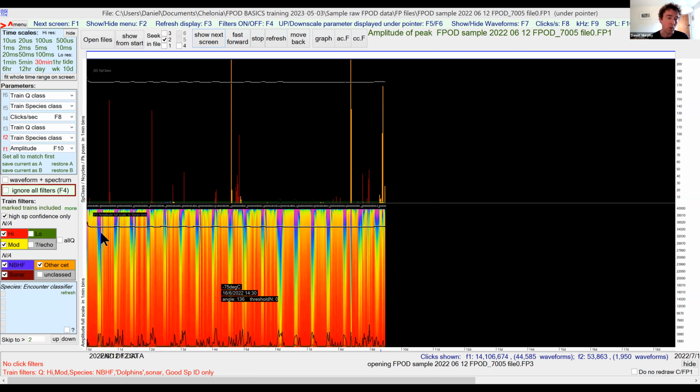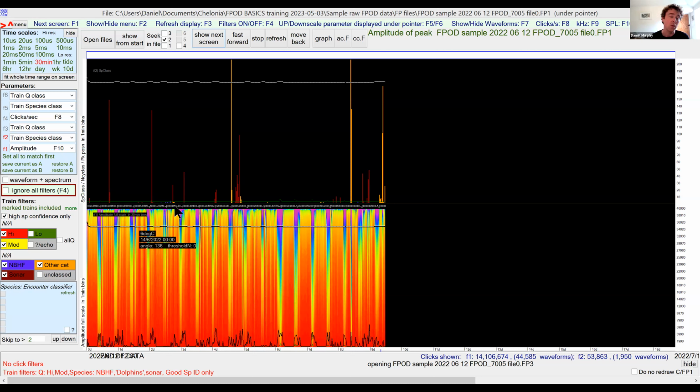So you can see on this deployment, we've got these regularly separated different colored sections. And as I hover over, I can see that they're sort of 12 or 13 hours apart. I know what's actually happening here is those are tidal cycles. And this pod was deployed in very shallow water. If you have a look at the top of the bottom file, you've got these little vertical dashes.